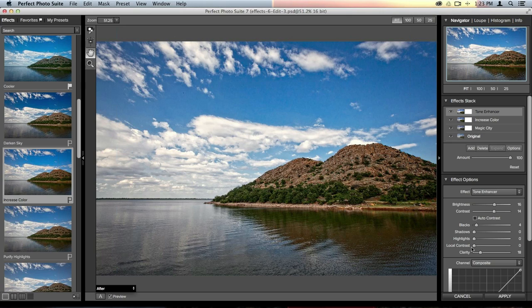Now, another really cool trick here inside Perfect Effects, and this is something I always like to show, is you have the option of getting rid of the panels on the left and right hand side. So we have the effects library and the effects stack on the left, and the effect options and the effects stack on the right hand side. And it squishes the preview down, so you have to look at it in between these two different panels here.